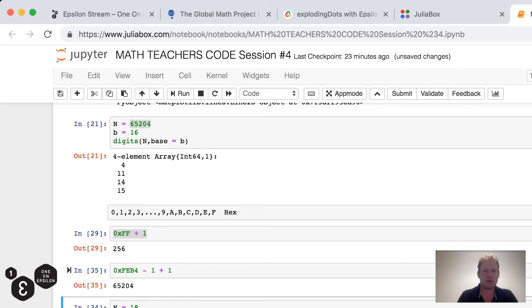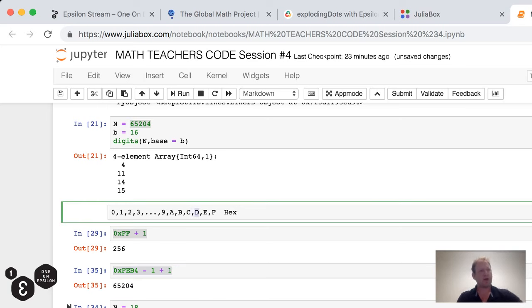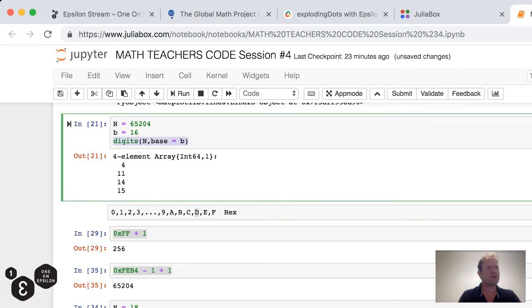And there we get our number. Okay, so I just made a mistake and I went to the D instead of the E. I'm kind of moving all over the place here. But the point is that we can use the digits function to represent things like that. Now let's systematically see that for any n and any b, this digits function gives us what we want. So let's use this thing to represent the number based on its digits.